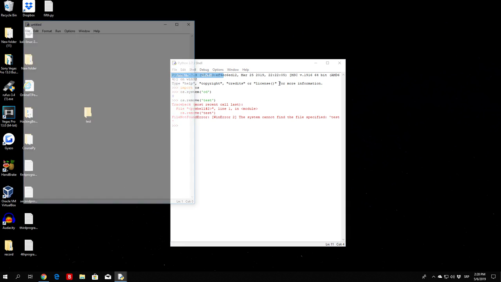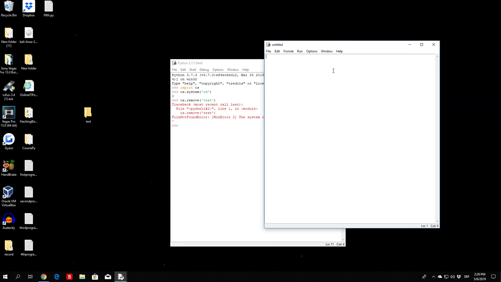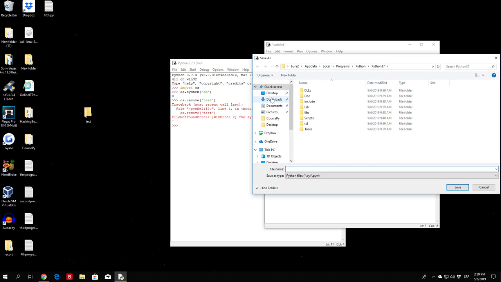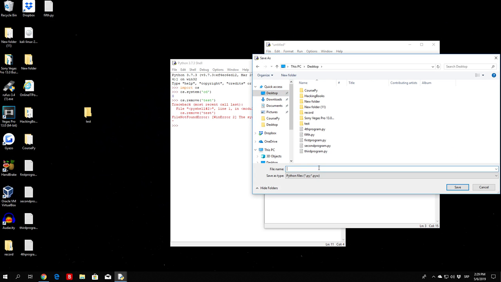So go onto the new file, import OS, and then use os.remove, and between the single quotes type test. Save this onto the desktop, or save it to the same folder where your test directory is. I want to save it right here as remove.py.